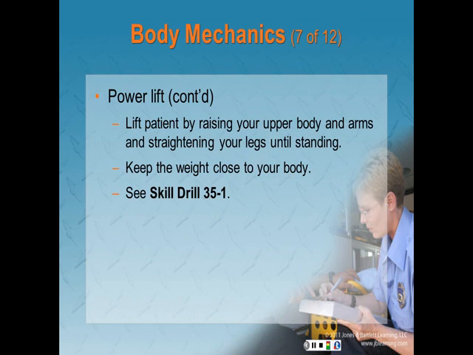You're going to keep your arms the same distance apart as when hanging your arms at each side of your body. Lift your patient by raising your upper body and arms and straightening your legs until you are standing. And you keep the weight you are lifting as close to your body as possible. Lifting by extending the properly placed flexed legs is the most powerful way to lift. So that's why this is called the power lift.